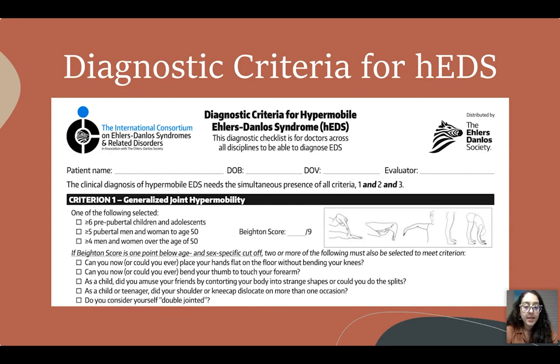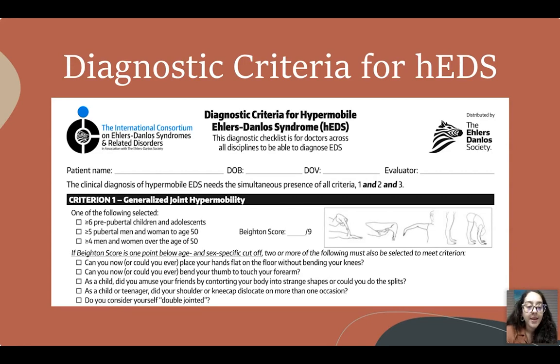On the right-hand side of the screen, there are different pictures showing what needs to be present. There's a total of 9 points you can get if you meet all of these, so again, greater than or equal to 4, 5, or 6. The first one is, can you stretch your pinky back about 90 degrees or more with your hand flat on the table? You'll see that one all the way to the left. You get a point for the left finger and the right finger.